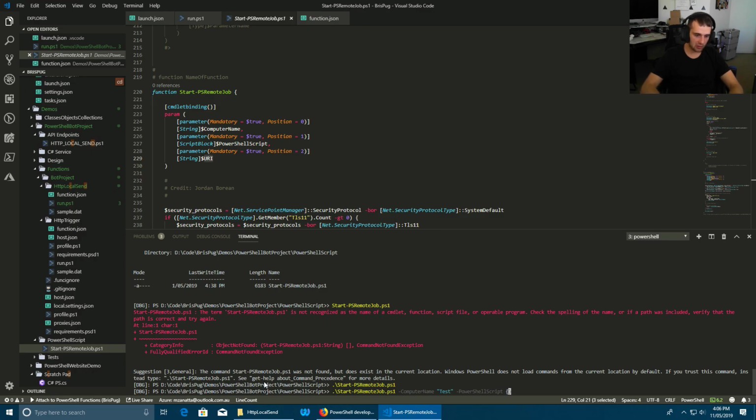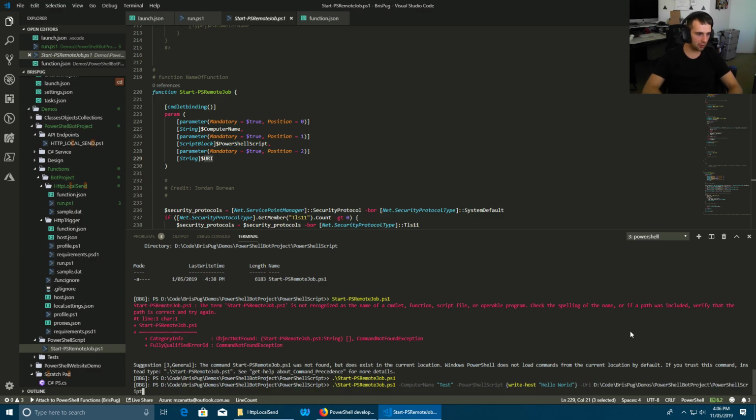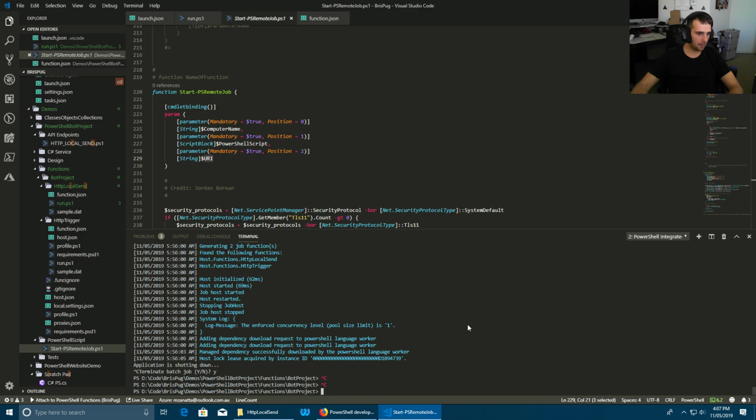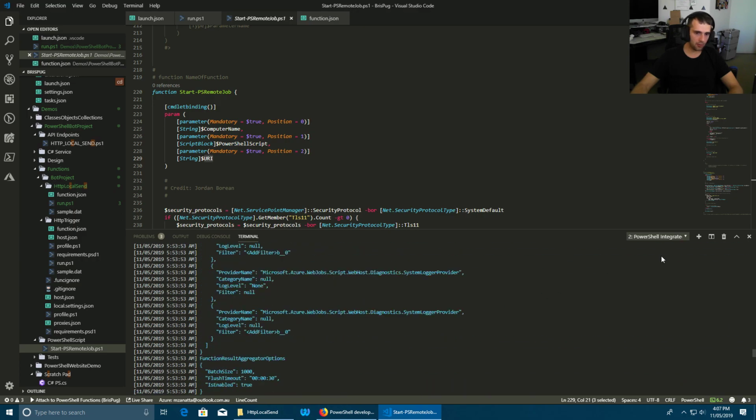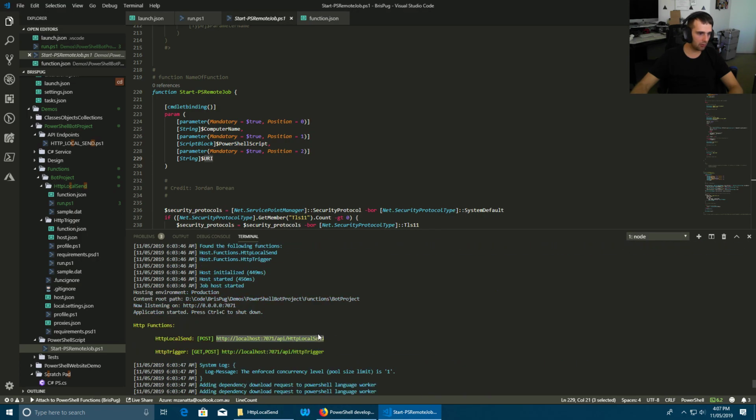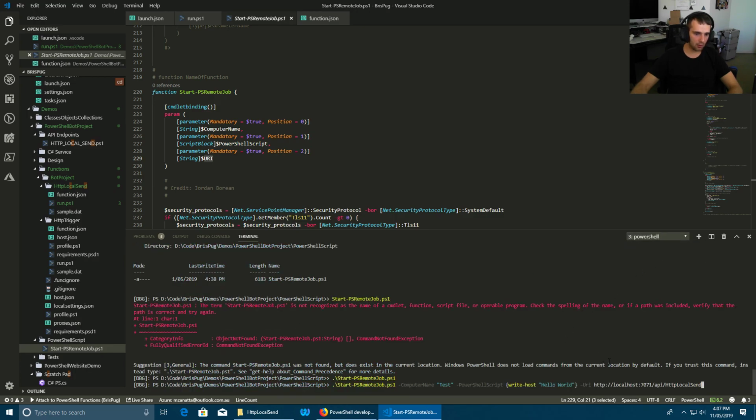So this should just take a script block. So just go Write-Host, hello world, like so, and then we specify the URI. That is definitely not a URI. I was hoping I had it in memory, but I don't. That's fine. No, that's not the right one. It's this one.